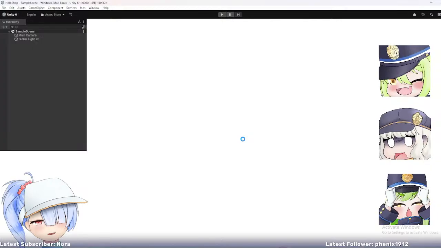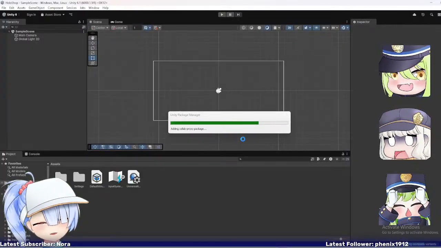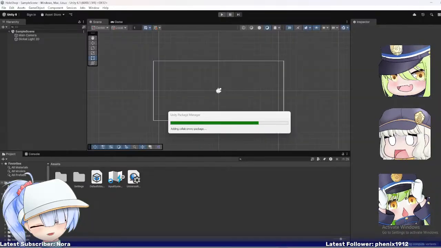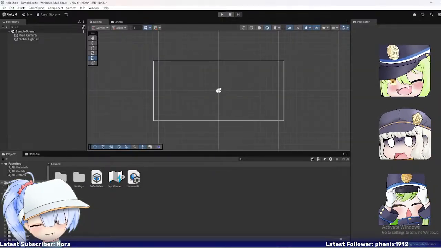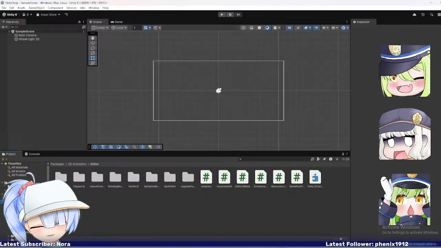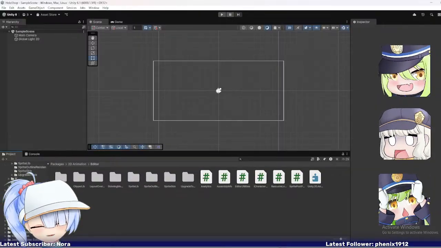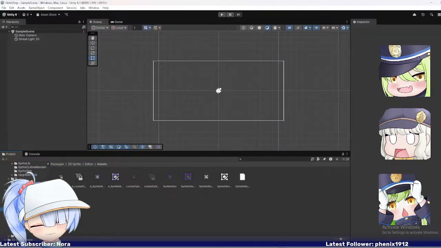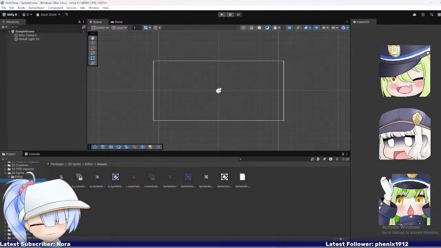Oh, hello Unity. You have not changed, or not overly. What are all these packages? I don't remember seeing this many packages. Are these assets that just exist? I made a blank project. Why do I have so much in here? Interesting.